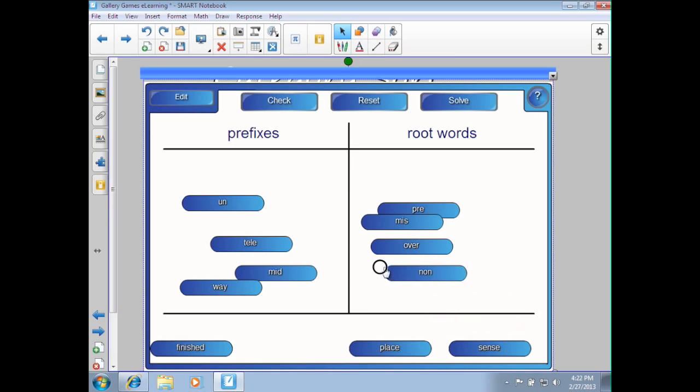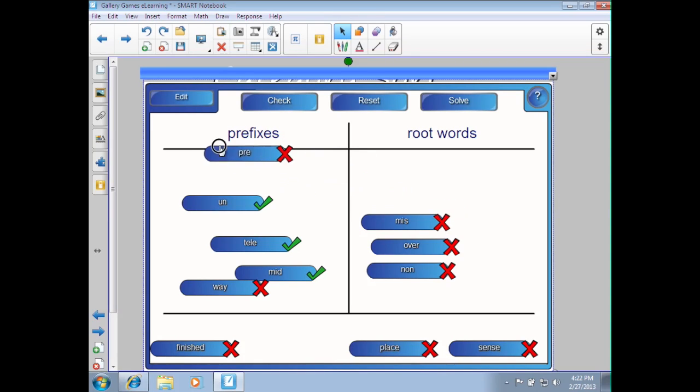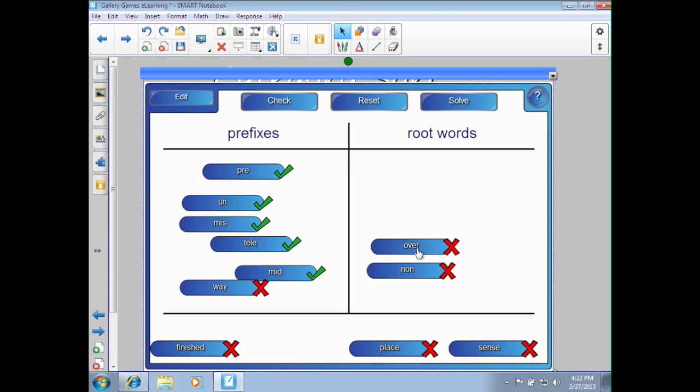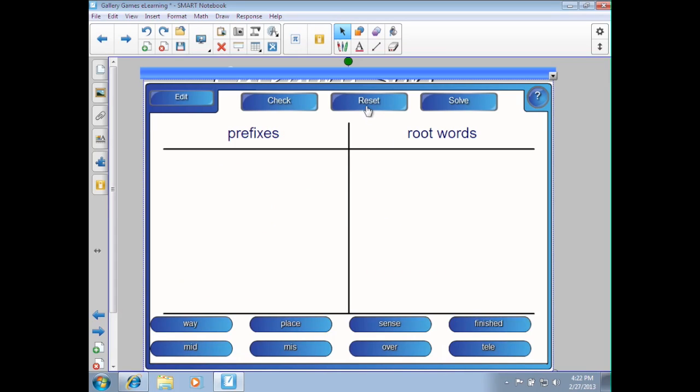And then when they're finished or when they're ready, they can click check, and it gives you the check right away. If you want, you can then correct it. And when they're ready to finish up, or when they're done, they can reset it and try it again. That's great. So this one, let's jump right in and see how it's made.